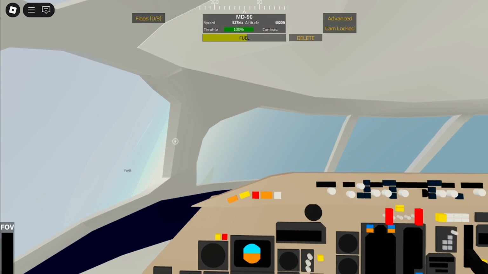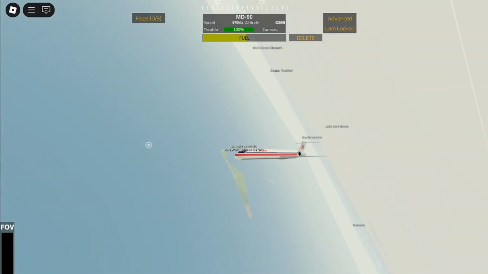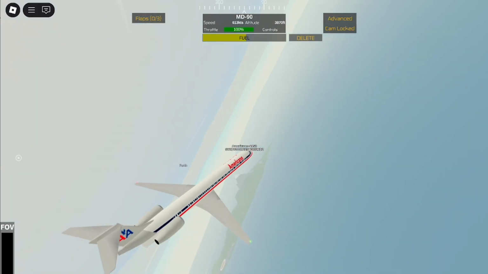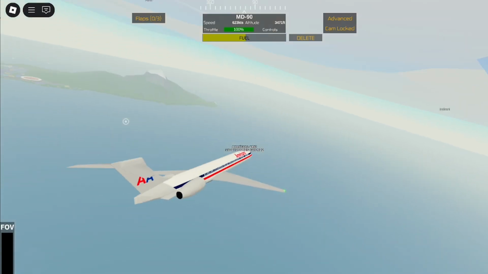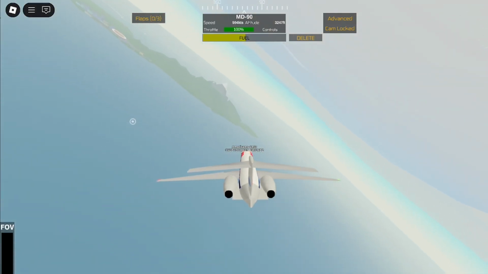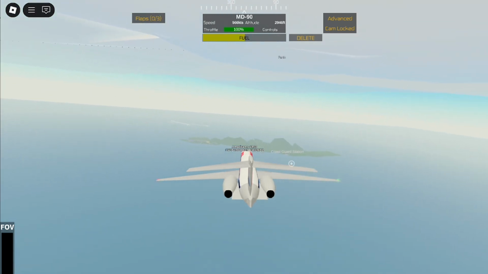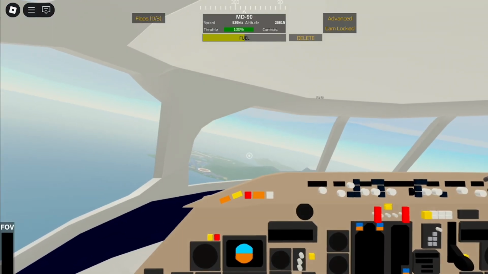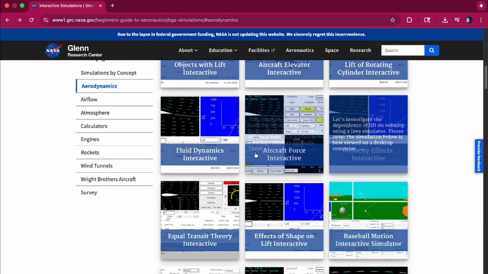Oh, and so guys, apparently if you descend the plane, it will essentially increase the knots because the air is going in your direction. The air is in your favor. That's not good. So we've got to get that plane back in the air. Let's land it. There's some Coast Guard stations too. Very cool. Yeah, land it. And it'll descend itself. Don't worry. I'm not going to do anything.